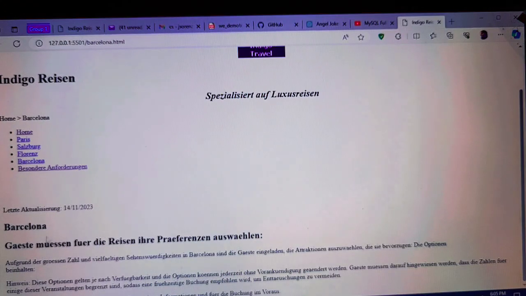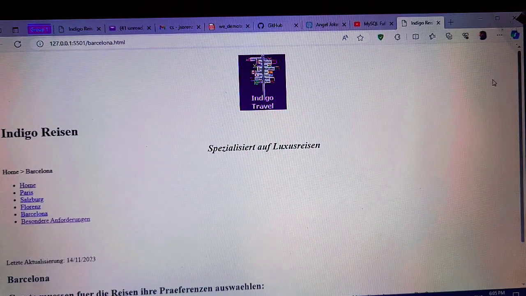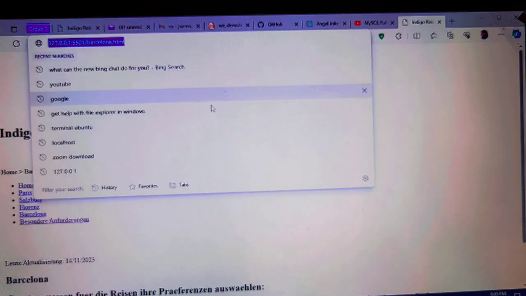So this is the text here. "Gäste müssen für die Reisen ihre Präsenz, blah, blah, blah", which we have to modify, inserting "in Barcelona" somewhere here. And this is all we got. We have this bulleted list here and the logo. This is all we got on this Barcelona.html.